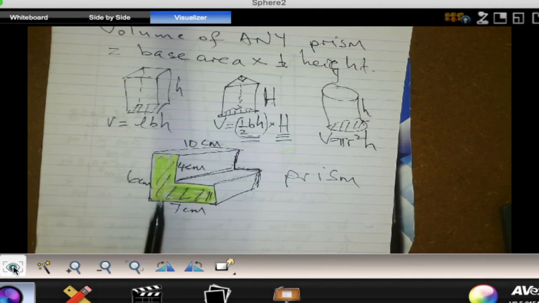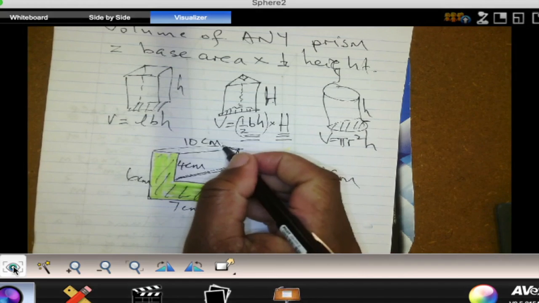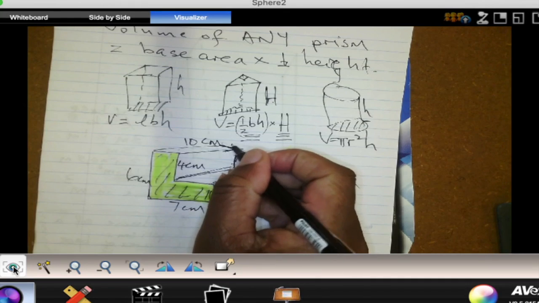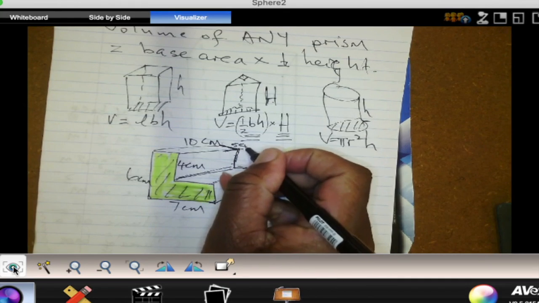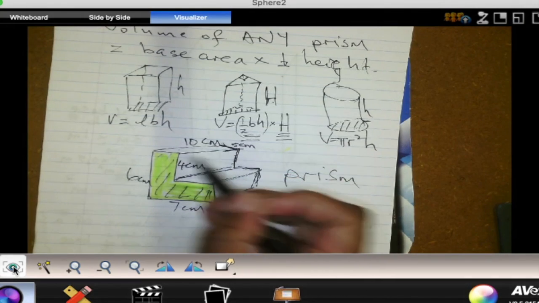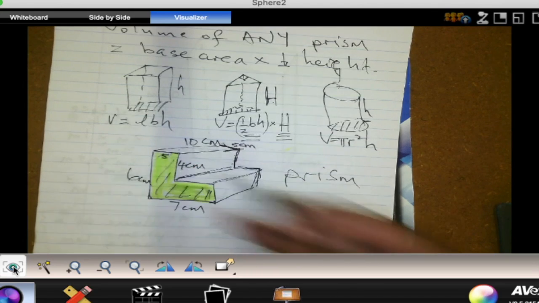So let's work out the area of the L shape. There are many ways of working out the area of the L shape. Do we have enough information here? No, I think we need to know this one as well, right? We need to know this part here. Can we make it 5? Okay, let's make it 5. If I make that one 5, then what is this one equal to? So then this one is equal to 5 as well.